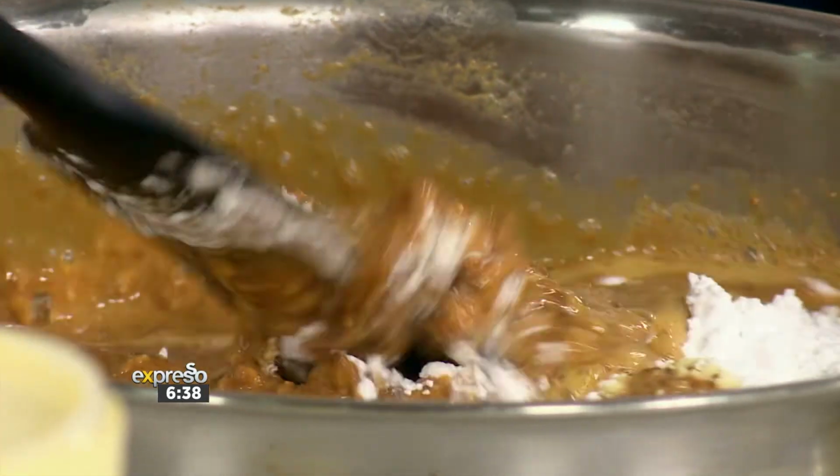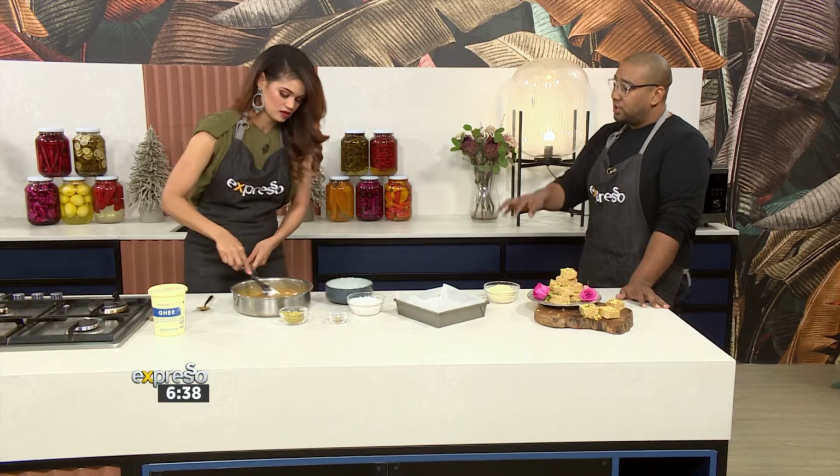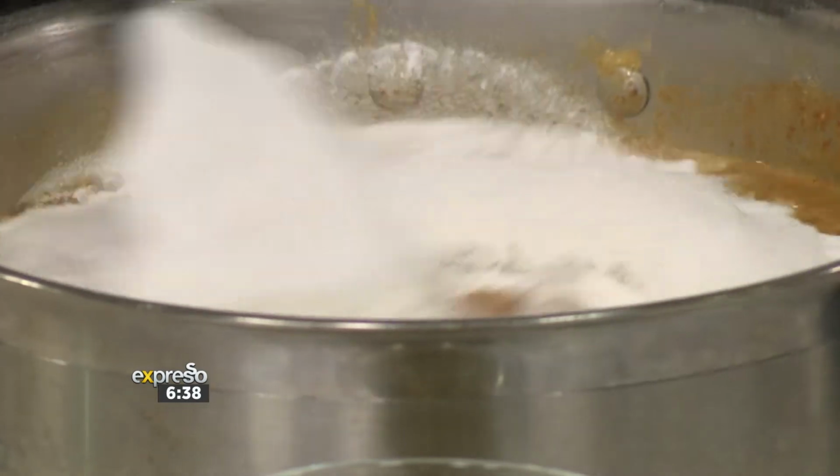Another trick is, when you want to roast chicken, to make a little paste out of that and rub it on the chicken. When you roast it like that, with other spices obviously, you get more chickeny flavor. And when you make bread, if you add that to your bread mixture, your bread becomes a lot more tender, a lot more creamy as well, and delicious.